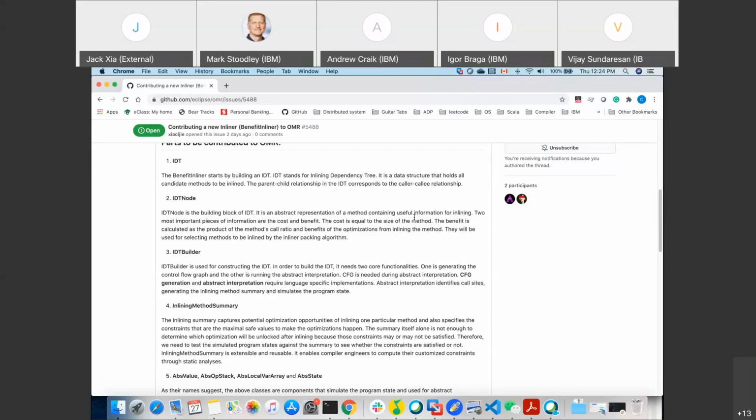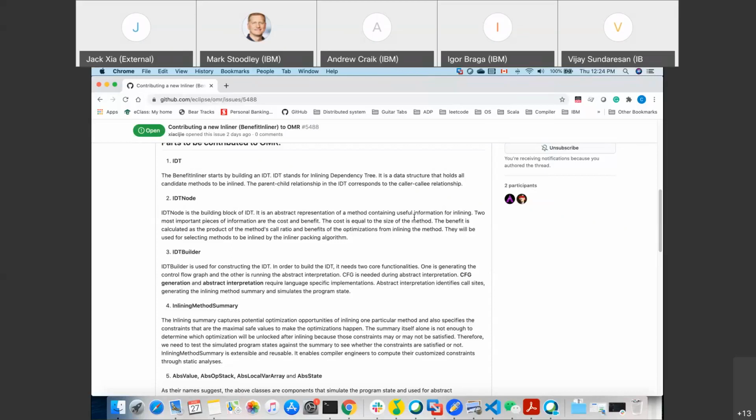There hasn't been a study done recently on something that's warm only. The code size, again, is probably dominated by the high opt level compiles just because they're the biggest ones. So is it a warm versus warm assessment? No, it's more high opt versus high opt. Okay, I just wanted to understand that better.